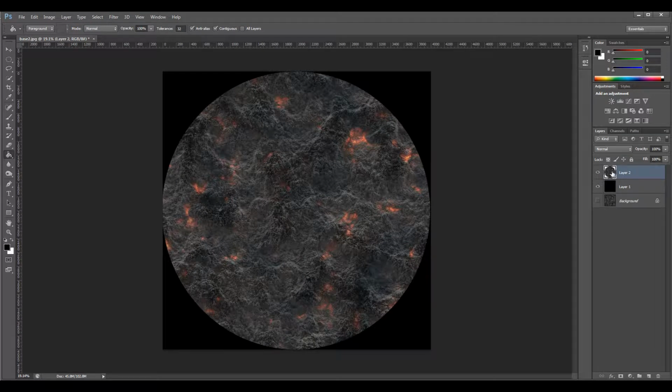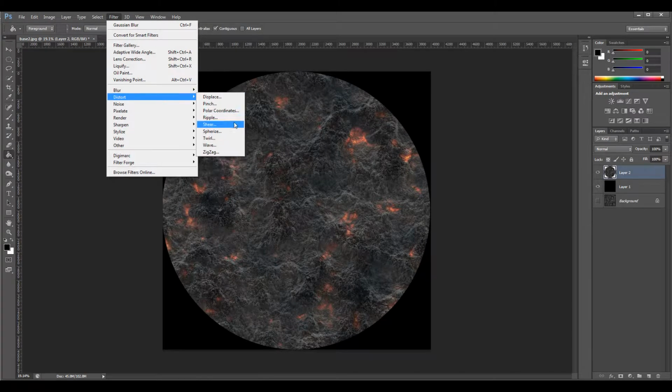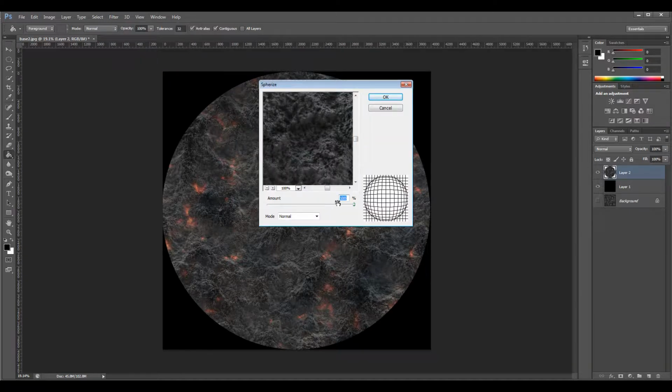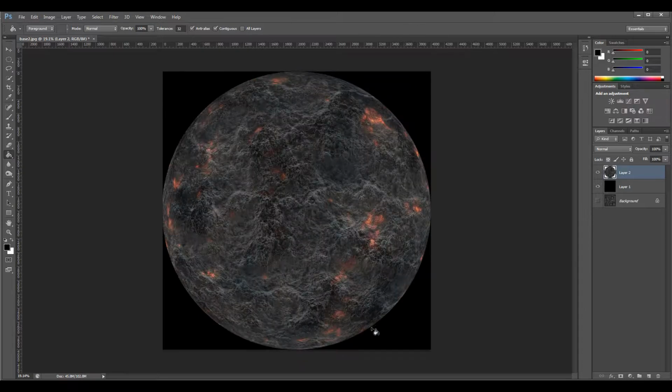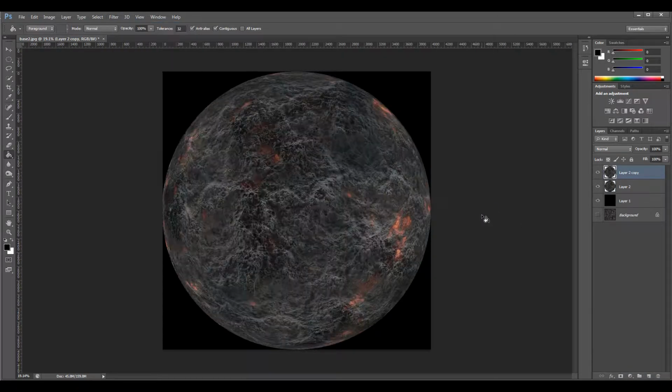Next, it's actually not that hard to do. What we need, we're going to select one and we'll go to Filters, Distortion, and we'll go to Spheroid. I'm using all the way 100% and our mode is normal. We'll click OK. And you notice right here, this already starts stretching, so it looks semi like a planet. I'm going to create a new one. And on the second copy, I'll do it again one more time.